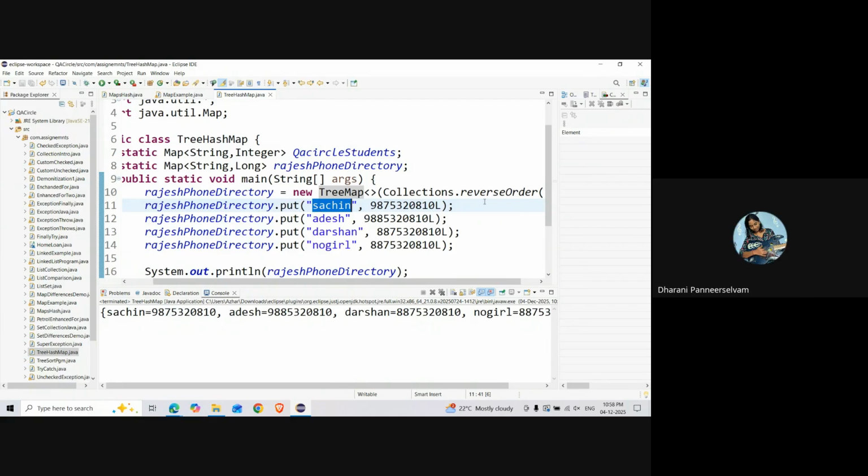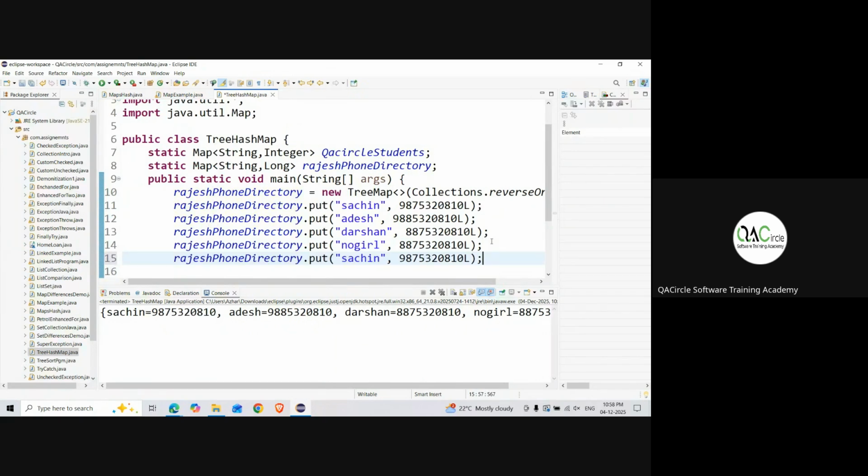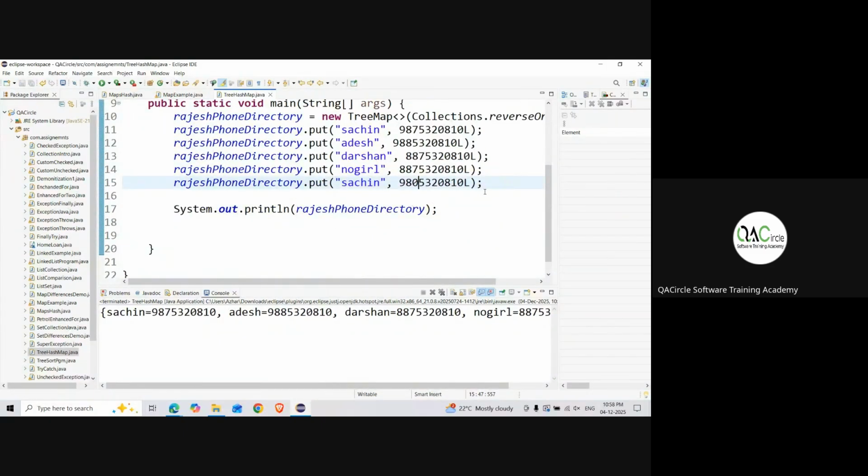So keys should be unique or not unique? Unique. Let's say I have two Sachin, okay? Somehow you have two friends named Sachin. Now, if I write some other number, which Sachin will be entered? You have to understand this. Sachin is a key now. Can we have duplicates? If it's a duplicate, it will go to values.